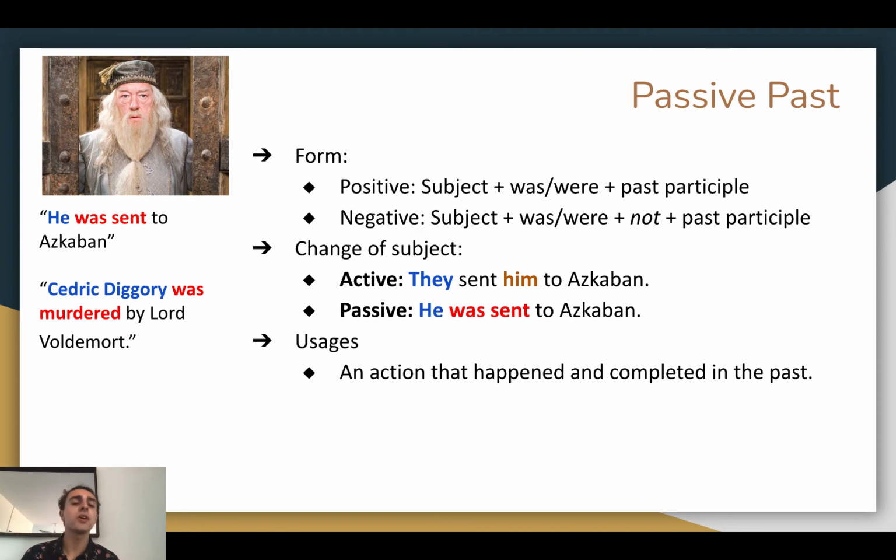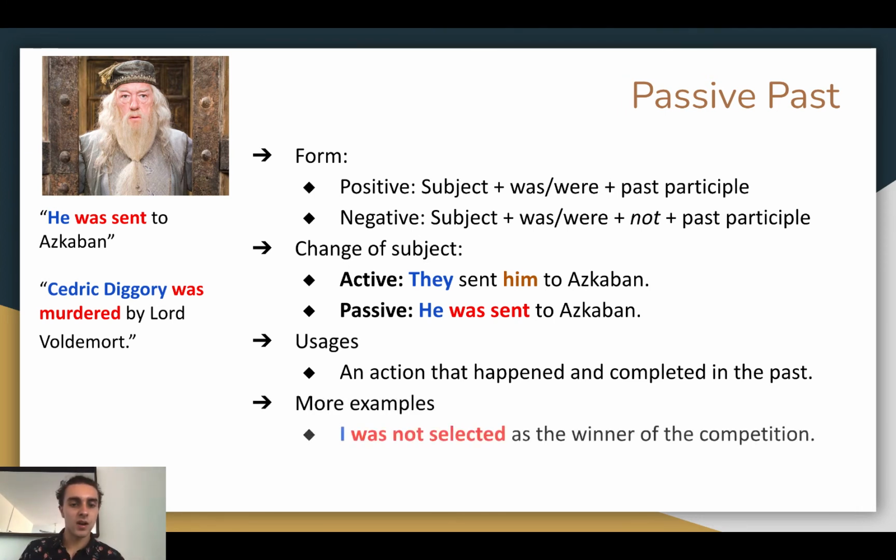So notice that for all forms of the passive tense, or the passive voice, it's the same tense as in the active voice. So they sent him, that's in the past simple. He was sent to Azkaban, that's also the past simple. So notice that when we change from the active voice to the passive voice, we do not change the tense, right? The tense stays the same, it's the past, the present, it's the present, it's the future, it's the future. It's just we change from an active voice to a passive voice. So please note that. That's really important to know.